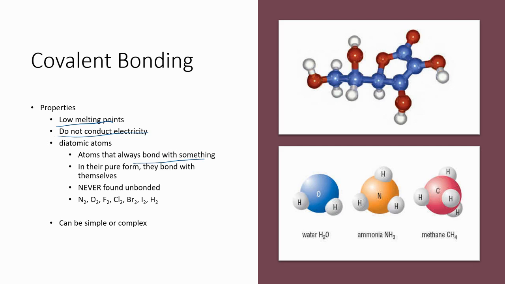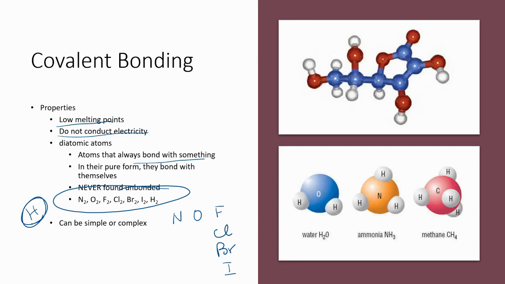There are seven diatomic atoms — these are atoms that always bond with something. If they're not bonded with some other element, they will double themselves up. If you look on the periodic table and start with number seven, that's nitrogen, they form a seven shape — and there are seven of them. Remember to add hydrogen, which is always our problem child. The seven diatomic atoms are nitrogen, oxygen, fluorine, chlorine, bromine, iodine, and hydrogen. For example, nitrogen could be bonded to oxygen or sodium, but if it isn't bonded to some other element, it will bond with another atom of itself.